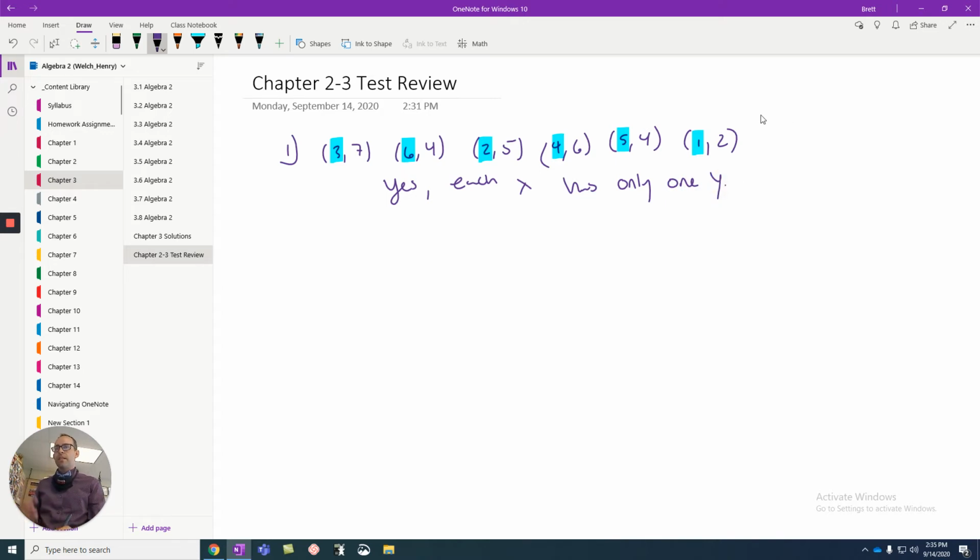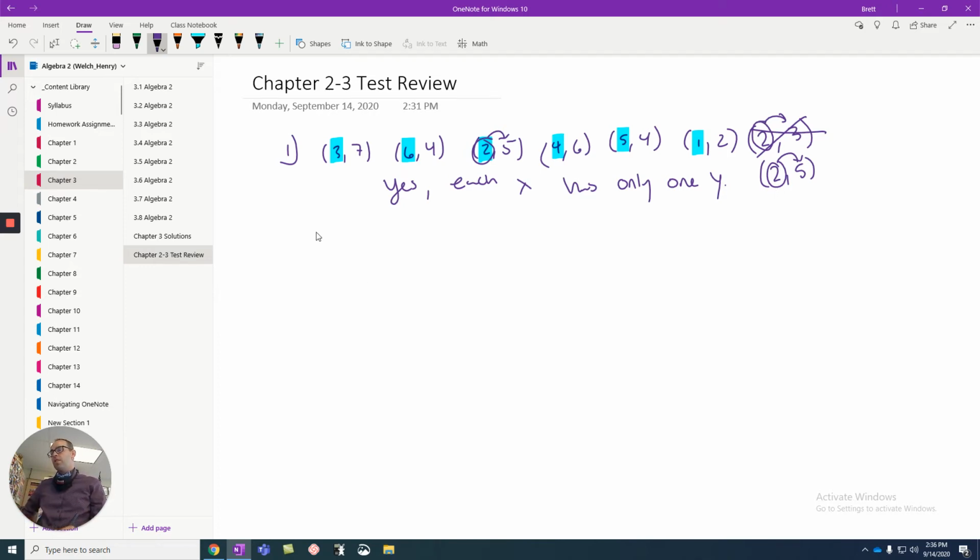Okay. For instance, if I added, say, the point (2, 3), we would notice that this 2 says it should give me 3, but this 2 says it should give me 5. That would be an example of a non-function. If that was there, I would say it's not a function because 2 gives me 2 different choices. The other thing that could happen is you could end up with an identical point. Does 2 give me 5? Both times it's the same y, which means it's just repetition. I haven't actually done anything unique or new. So that would still be a function.